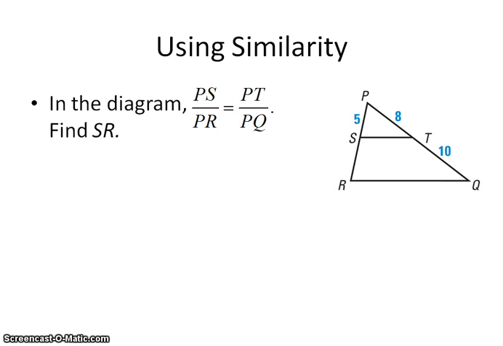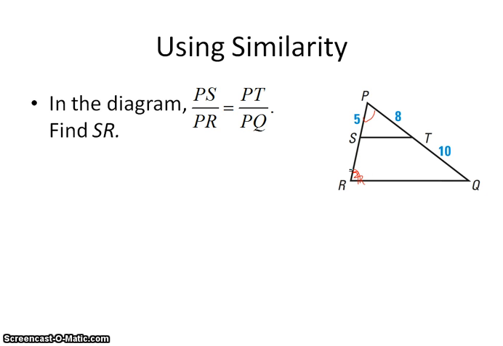All right, now, in this diagram, using similarity. Now, I have to first be comfortable. I can tell you that these two are similar figures. This obviously is congruent to itself. This is congruent to itself. And they're telling me here that PS to PR is PT to PQ. So knowing that, I can then find out what the length of SR is.